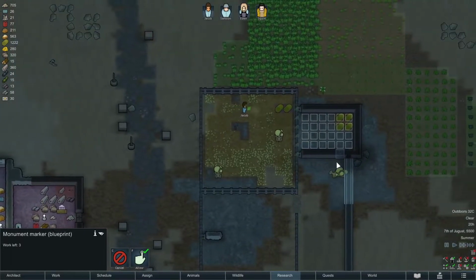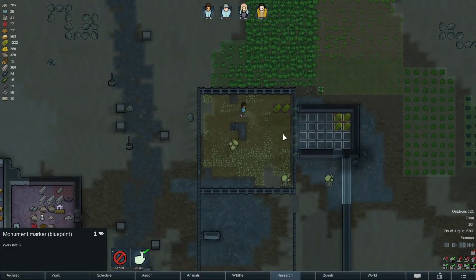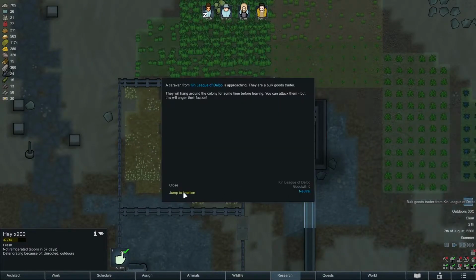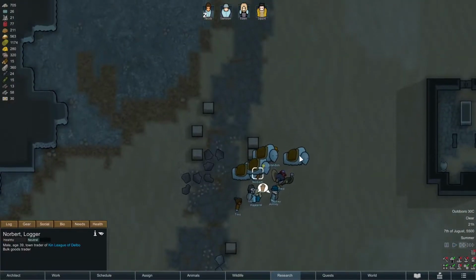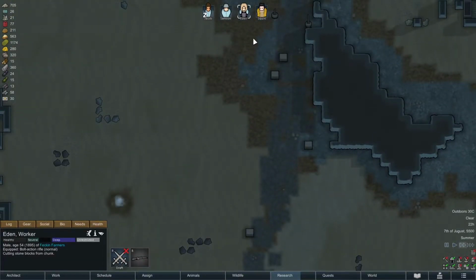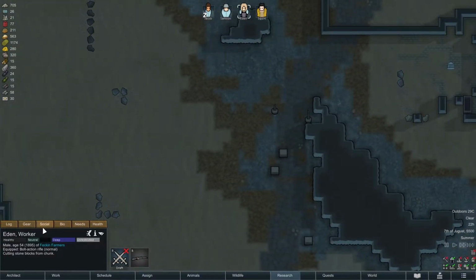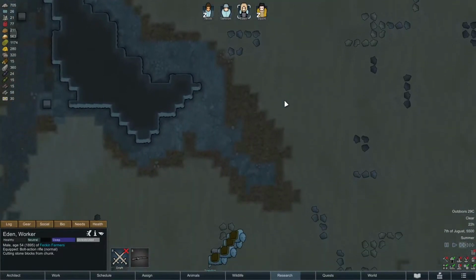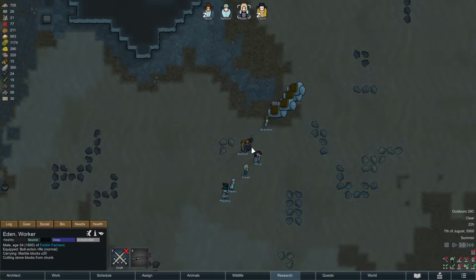But meanwhile, Jacob is replanting the dandelions, which are getting eaten. Yep, the new hay stockpile is there. We have some of this. Bulk, good. So this is good. This should provide us with quite a few things, with any luck. Eden apparently is cutting stone blocks from chunks. Where are you going? Oh, you're doing it. Okay, that's where you are. Right, well, let's go and head you off at the pass.